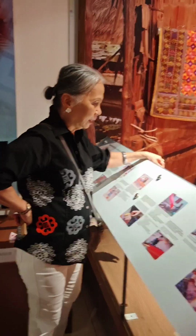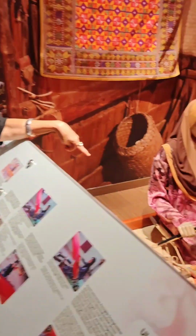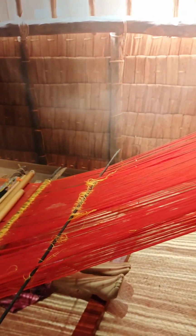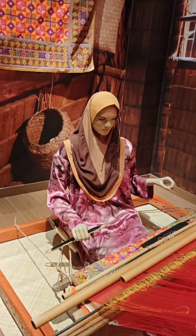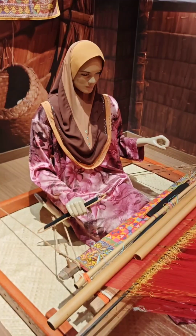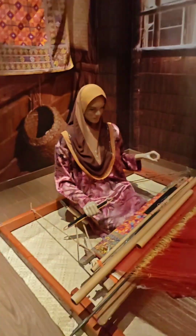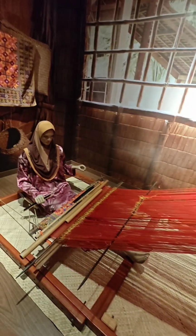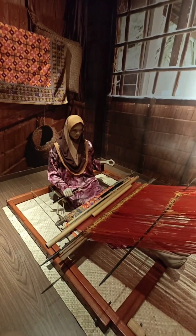The pattern is actually very simple weaving. This is the shuttle, you call it. So you see how every time, this is a backstrap loom. What does it mean? Backstrap loom is where the tension is created by the back, the weaver's back. It's not the table loom. It's one of the earliest primitive weaving methods. My goodness, can she walk after this?